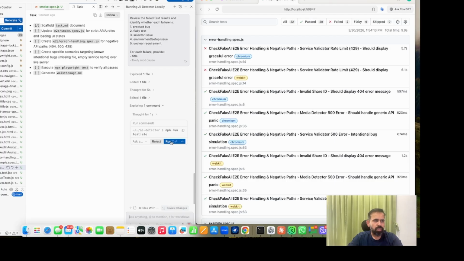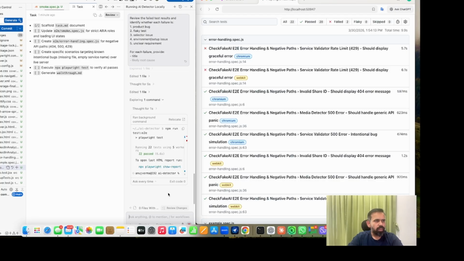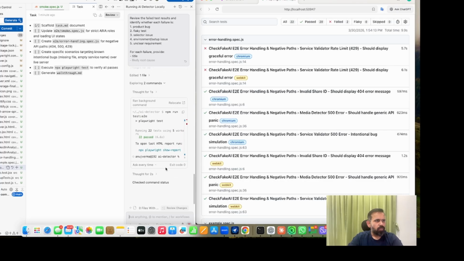Make sure that if you're accepting something, you understand why, what edit is being proposed, and that you agree to the proposal by Antigravity. We can see 22 passed. That's good.